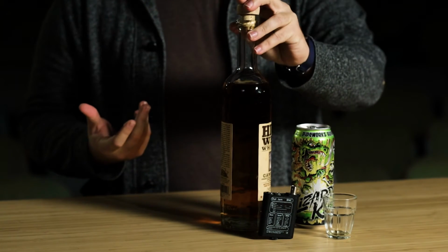Cheers to you. It's got a great kind of centered flavor and some notes of a little bit of oak. At least that's what I think. I'm not a whiskey connoisseur, I just know what I like. And it's just really fantastic, so I highly recommend everybody tries it out.